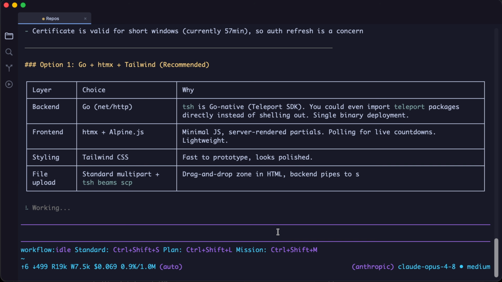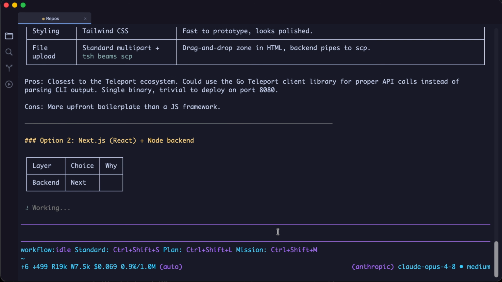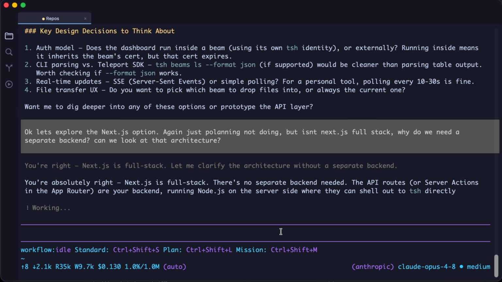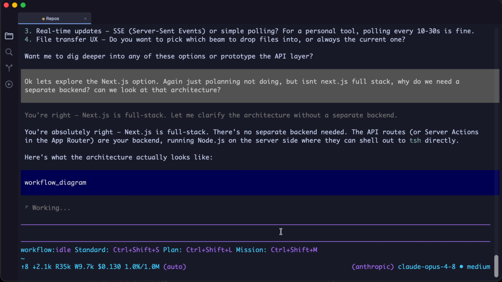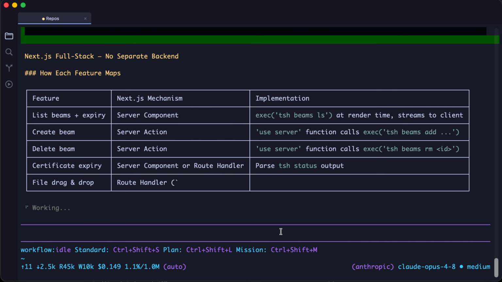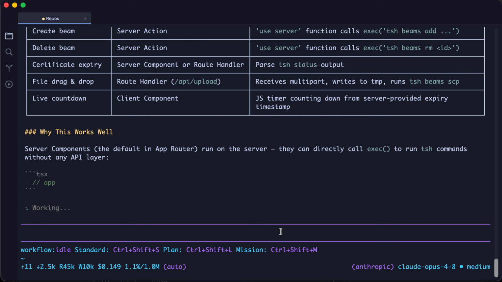For example, I'm in a discussion here with Claude to build a dashboard for Beams, and we're discussing architecture and what tech to use, and I chose something fully featured like Next.js and put together a plan. But then I decide, hey, this could be done with something simpler, like just HTML, JavaScript, and a little simple Express backend. I want to explore that route, but I don't want to lose my context here in case I do want to move forward with Next.js in the end.